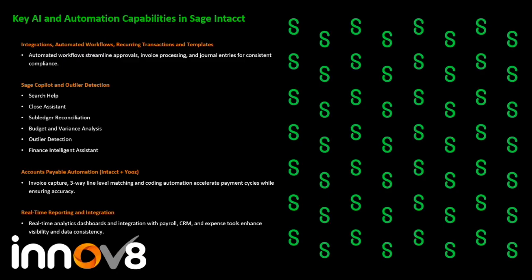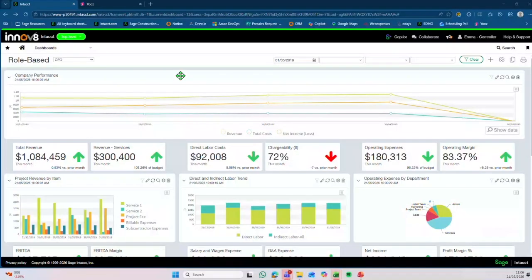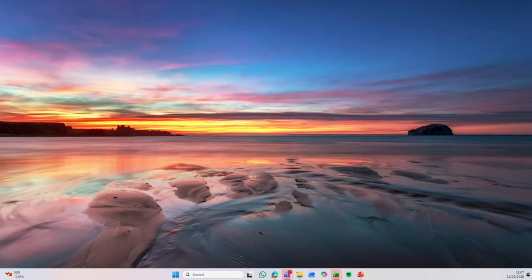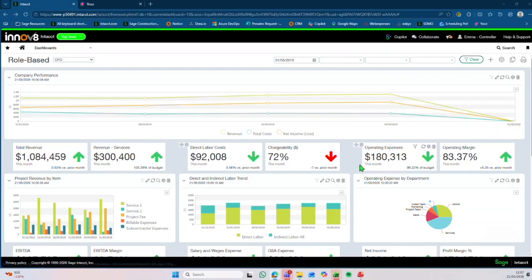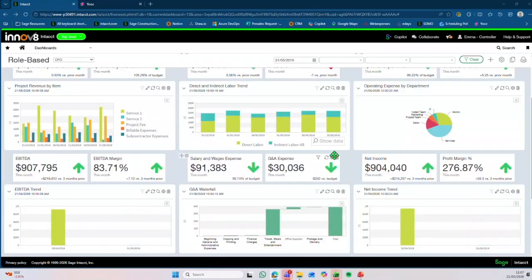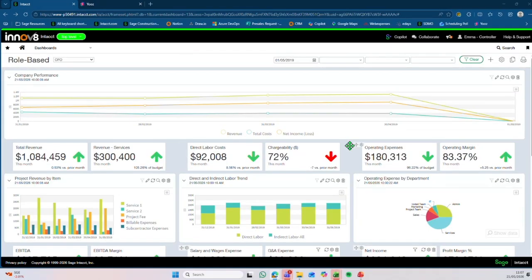So you guys should now be able to see that switched over to my Sage Intacct instance. So straight away, I've got a lovely looking project manager dashboard, or CFO dashboard, sorry, in this instance. And we can see that it's quite aesthetic in terms of components and what we've actually got on screen here, but this is not what we are here to look at today.